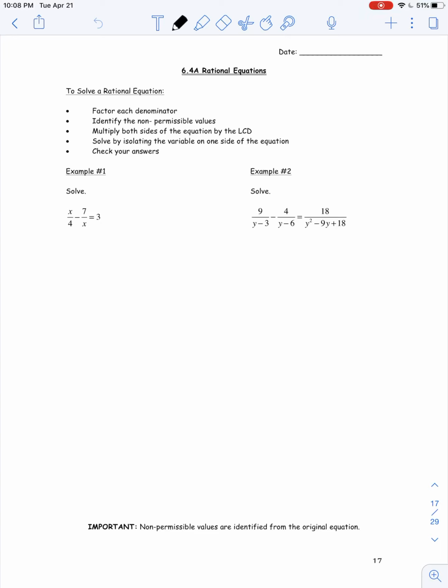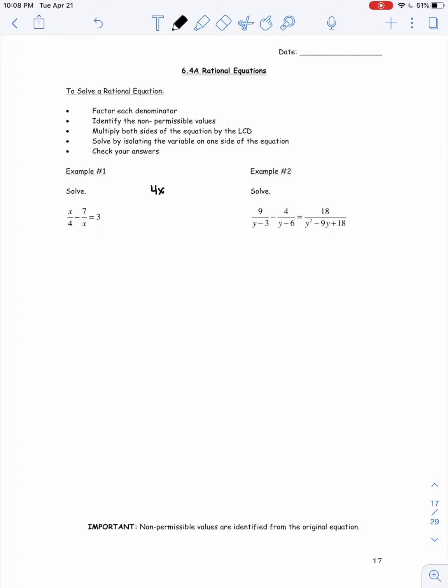Okay, so let's start with this first one. The strategy I'm going to show you is getting common denominators. There's lots of strategies out there, but I find this one is using what we've done before. So this is getting the lowest common denominator, which would have been 4x. We need to have the right side and the left side all having this 4x in the denominator.